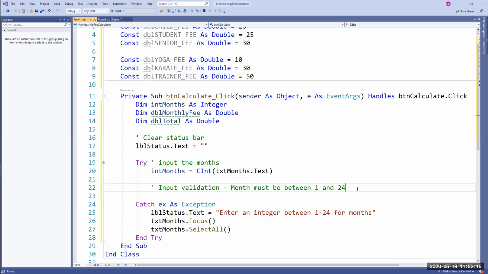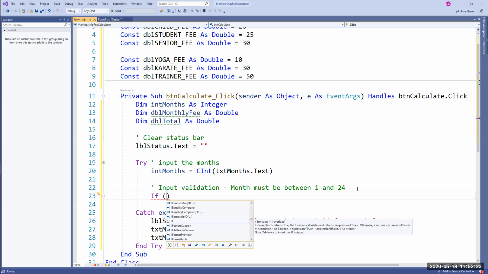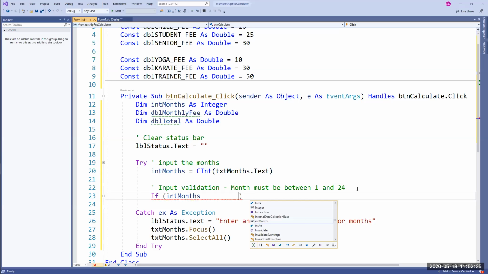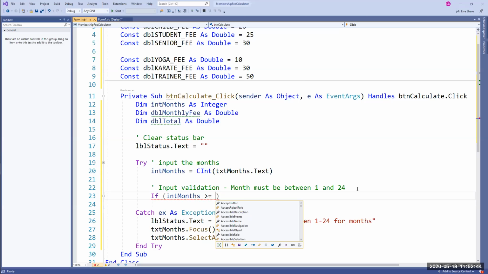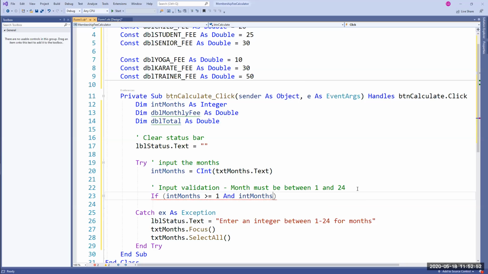The way to validate whether a value is within a range is to use an if statement. You would use if int months is greater or equal than the lower limit, which is 1, and int months is less or equal the upper limit, which is 24.